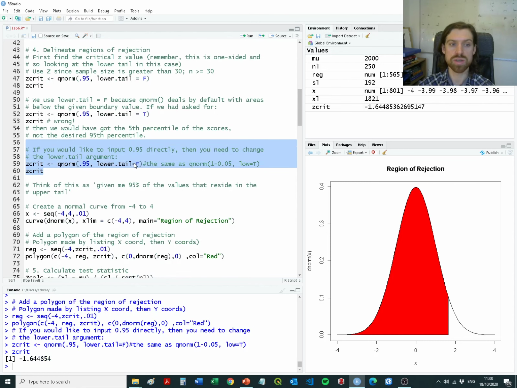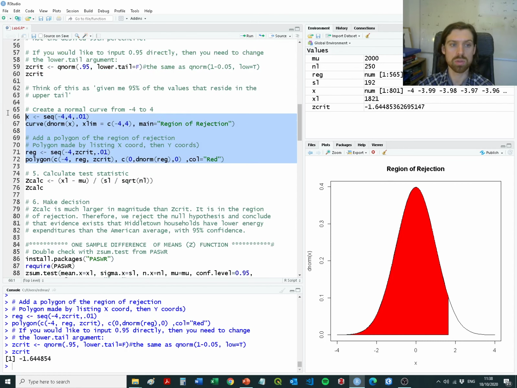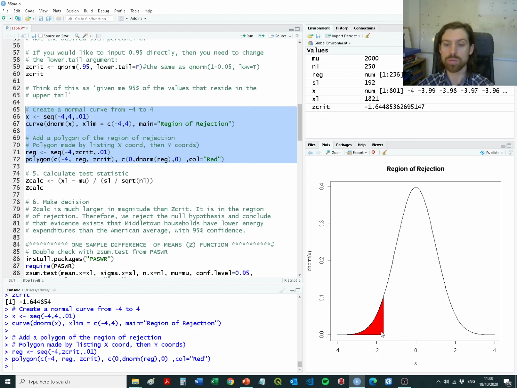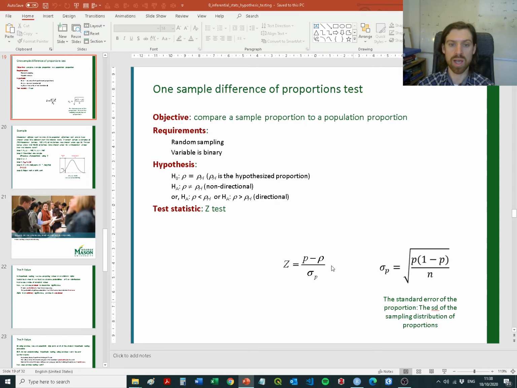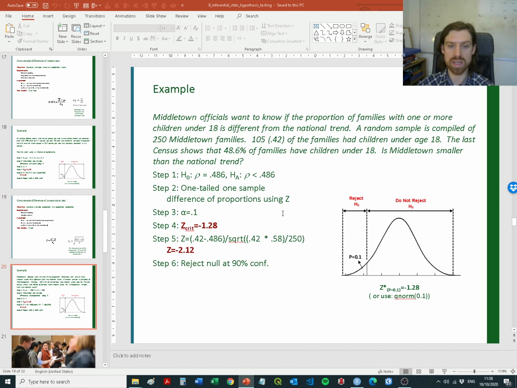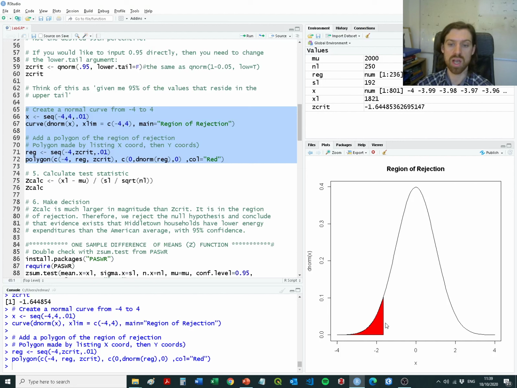So if I just run this again for you, now hopefully you can see that this is the rejection area. And we did cover this within the lecture. So this is for a different alpha value, but it gives you the point that this is our rejection interval down here, and here we wouldn't reject the null hypothesis. And that's the point of taking this particular approach. So hopefully that's more visual for you.